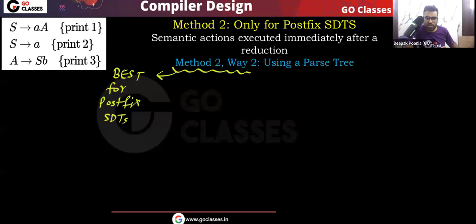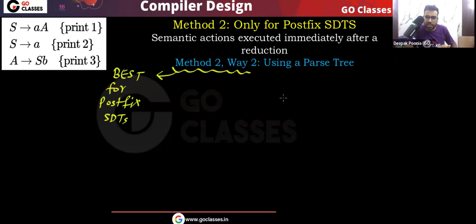Now let's solve this same question using the last method and the best method. This is the method that we will use for most of the questions, and this is the method that you should use in the GATE exam. Okay, so let's see this method. This is only applicable for postfix SDT. What we will do, step by step?